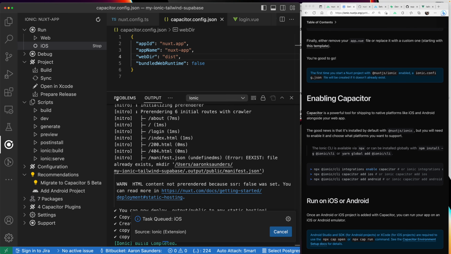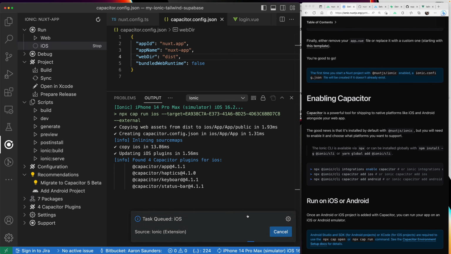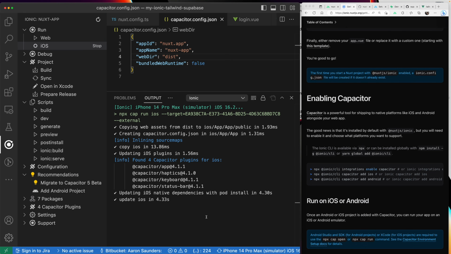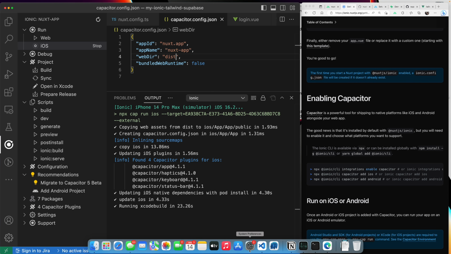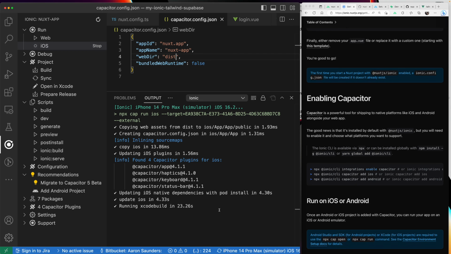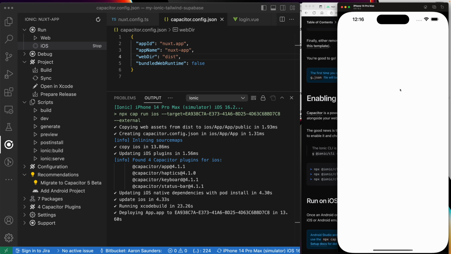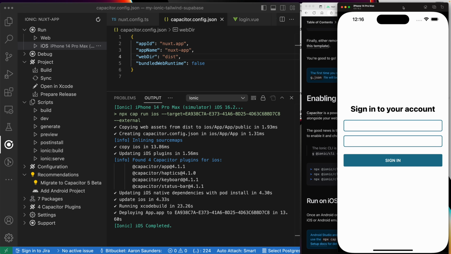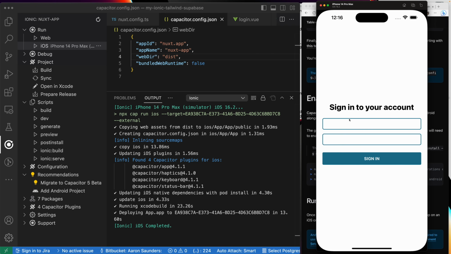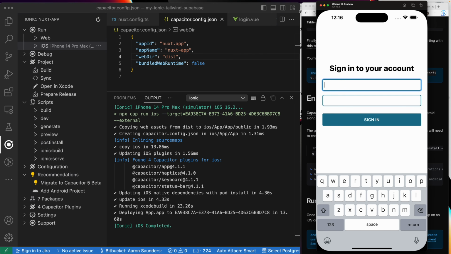I'm going to run on my 14 Pro Max. And where is my simulator? There it goes. There's my Xcode build. And here's my app launching. And what was that user?